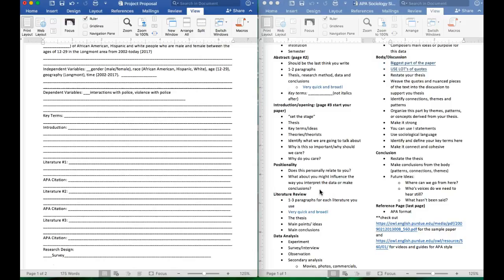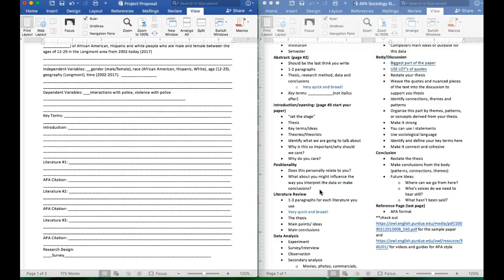What about you? Do you have a family member that's in the police force? Do you have a family member who was in an altercation with the police force? Do you have a family member or have yourself experienced this? What about you, right? Are you a person of color, which makes you have a different relationship with the world? Are you a white body that wants to learn more about police brutality? Is this your future career?